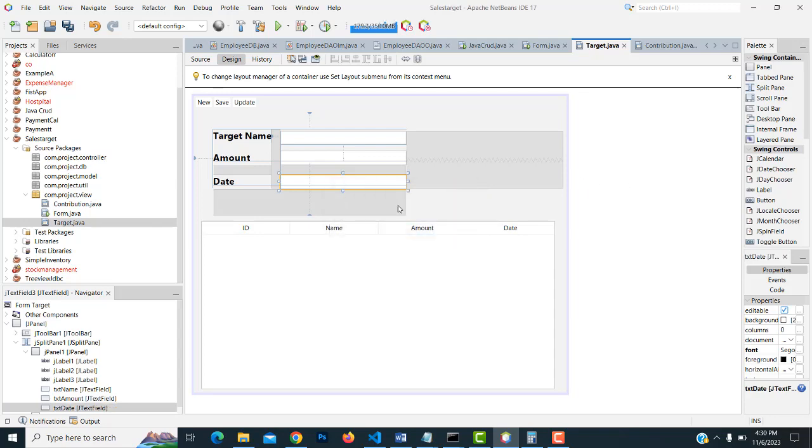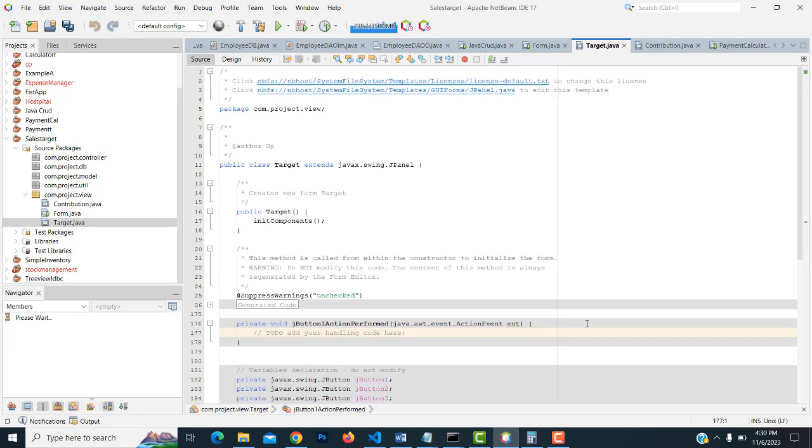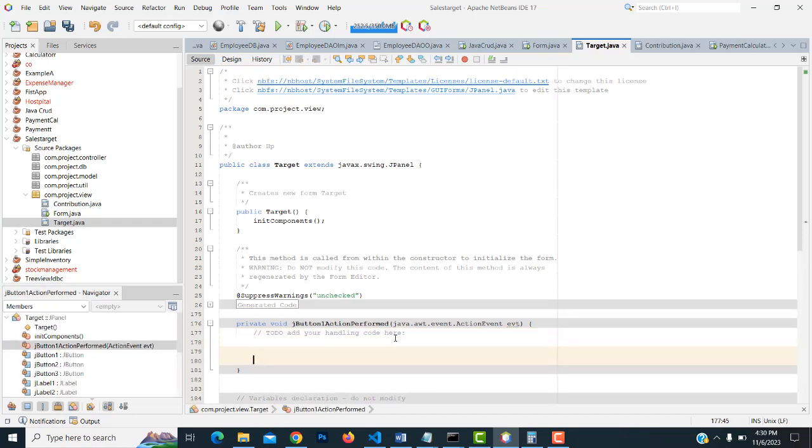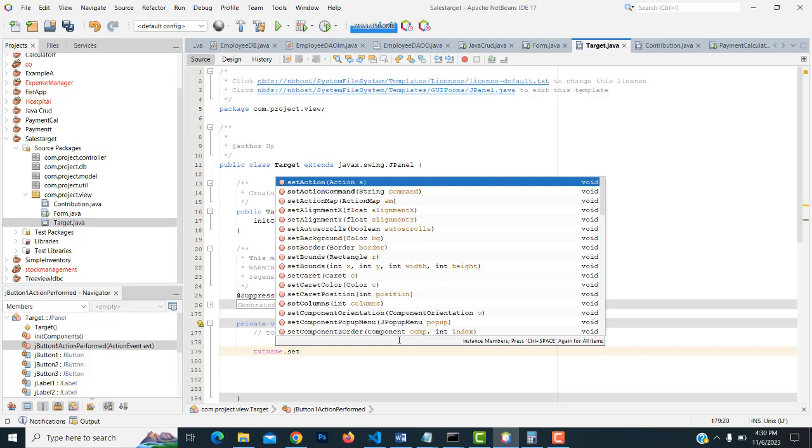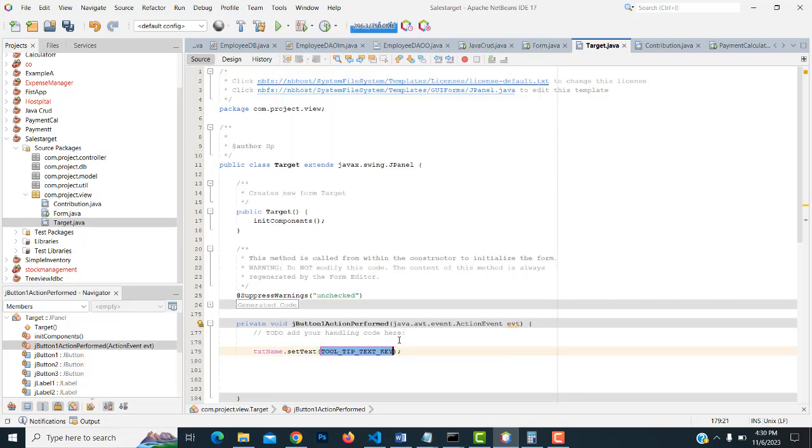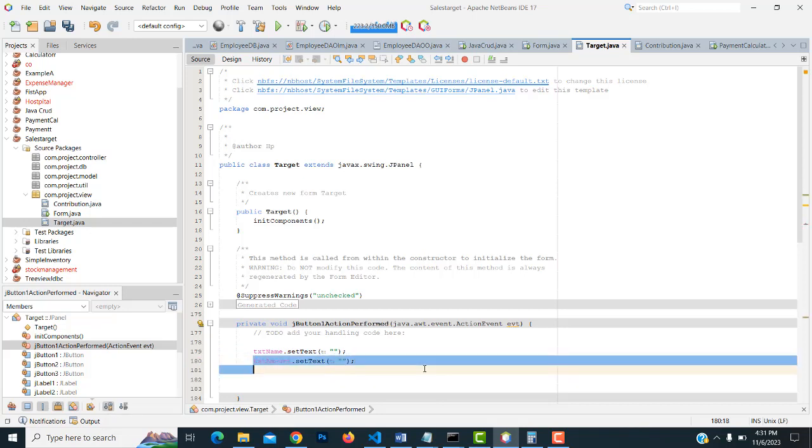Right. Now, first, this is the new button. You double click on this button, and what you're going to do is write txtName.setText and clear. Second one, txtAmount set clear.